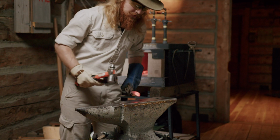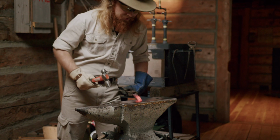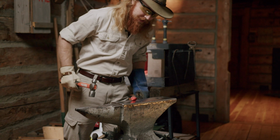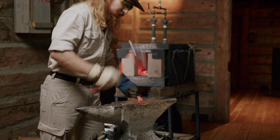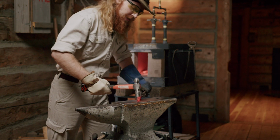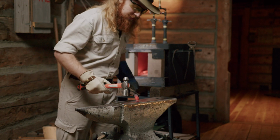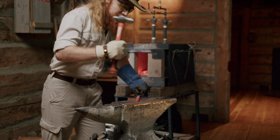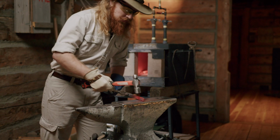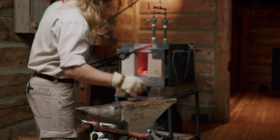So yeah, right now they were pretty thrifty back in the day. Used a lot of recycled steel, waste not, want not, and so this used to be a railroad spike. It's hard to tell that except for on the tip, which will eventually become the blade. But what I'm doing right now is drawing it out and squaring it off. Drawing out is the blacksmith term for lengthening it. You can usually double the length of a piece of steel when you draw it out.